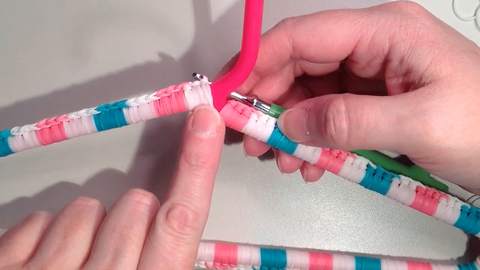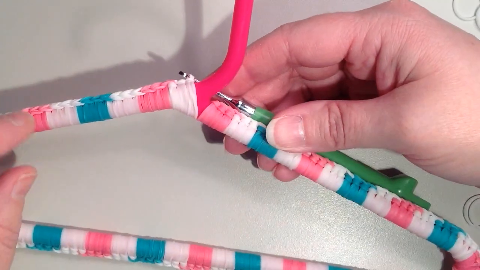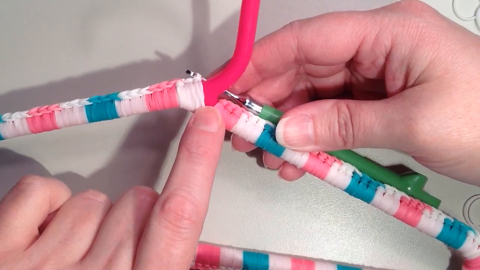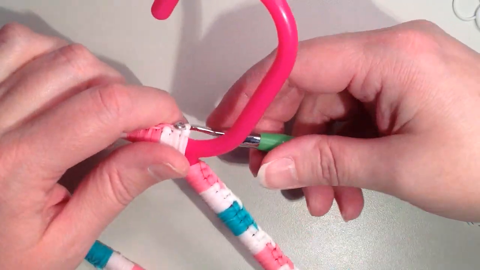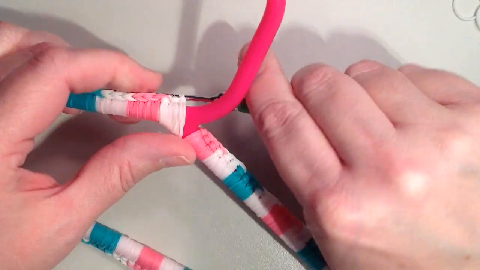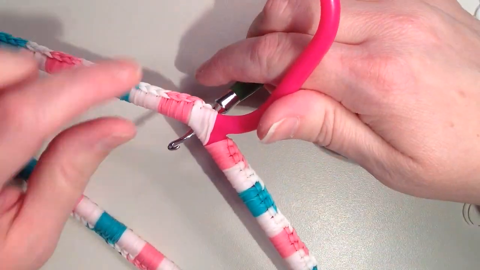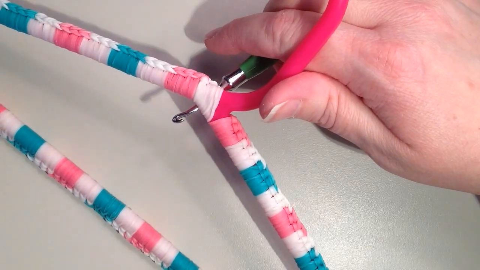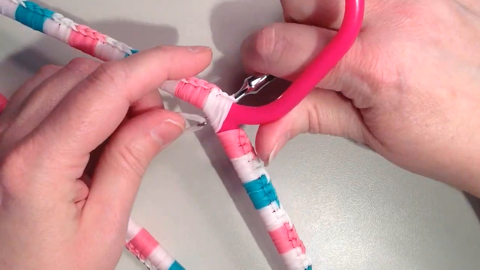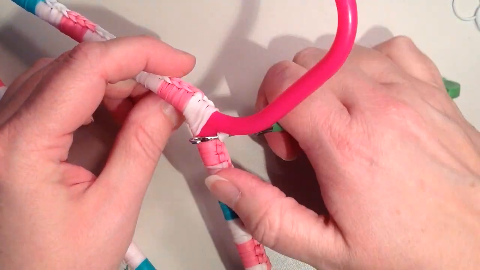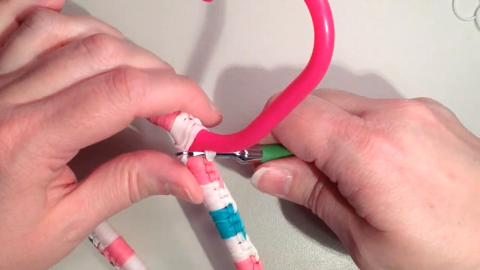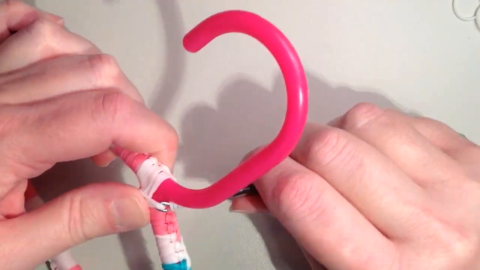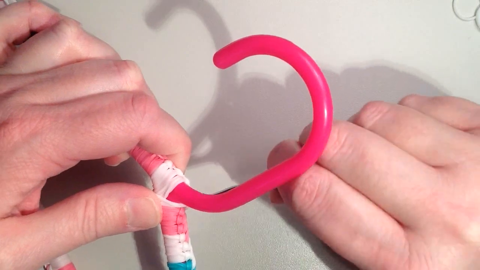Now you can see that I've got to the end here. And I think there's a little bit of space that it looks like from where I first started here. So what I'm going to do is just take my hook and put it underneath. I'm going to put a band that goes on the other side here. So I'll just pull these under and put this right in the corner.